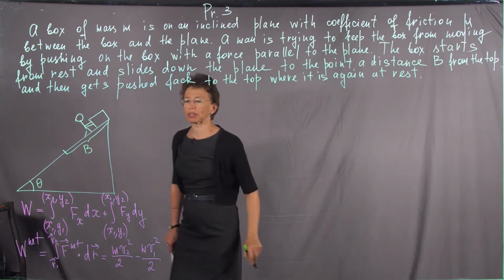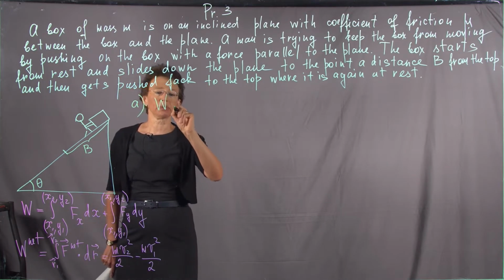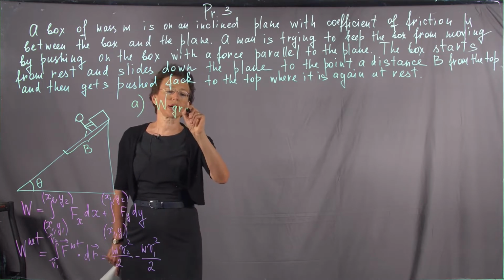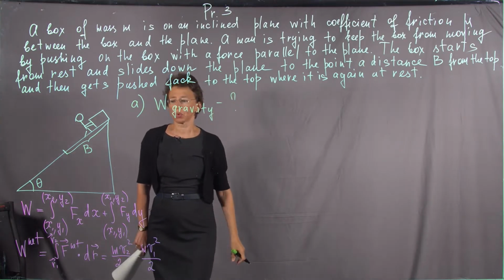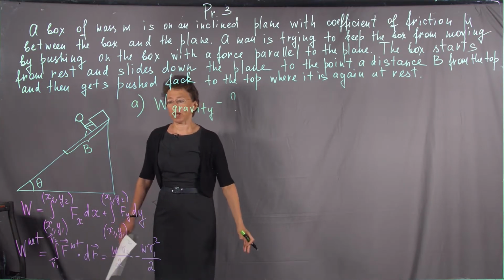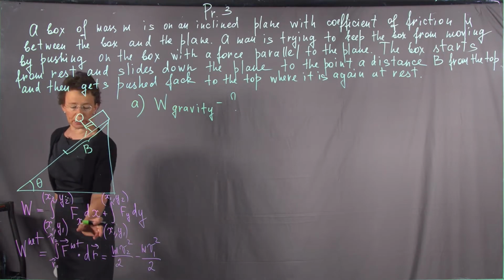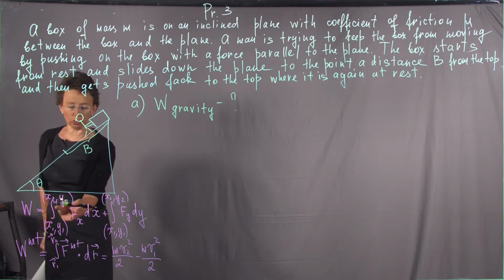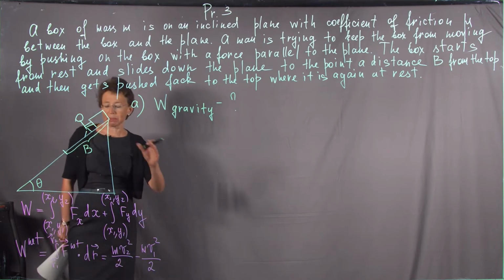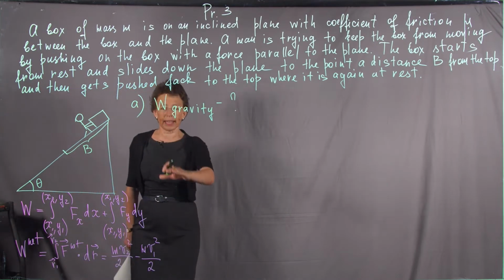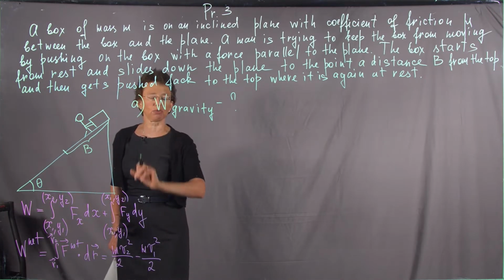We will answer several questions. First question will be, what is the work done by the force of gravity for the round trip on the way down and then up? Work done by gravity. Well, first of all, let's figure out our coordinate system. I wrote two formulas here. First of all, formula how to find work done by force, and then I wrote work energy theorem because we will need it to answer next questions. So far, we need just the first formula because we are looking for work done by gravity.